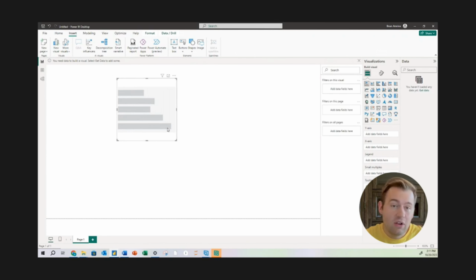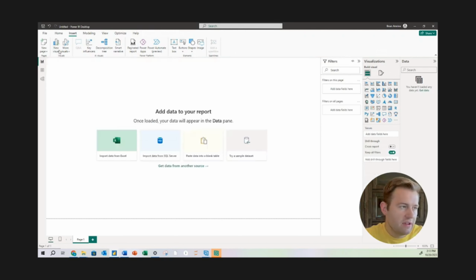There is going to be a little bit of coding that you can do. You don't have to, but if you want to do some more advanced data manipulation, you might want to use the DAX language or the M query language. We'll show some examples of both of those within Power BI. All right, so I'm going to delete that for now, but that's one way to create a visual, but I usually create them over here.